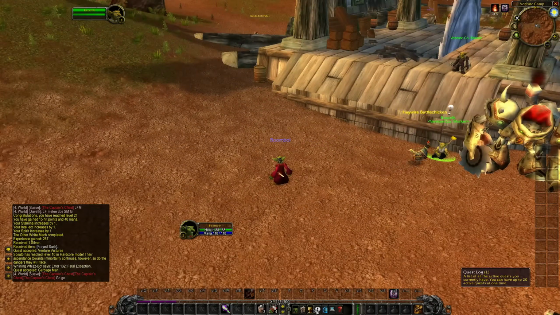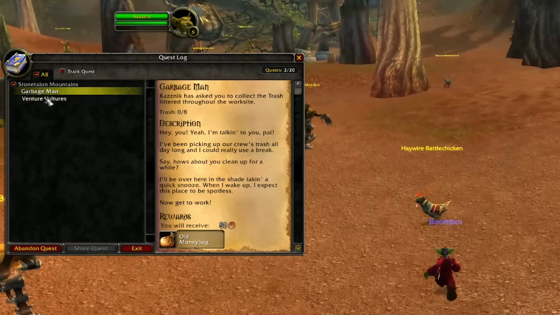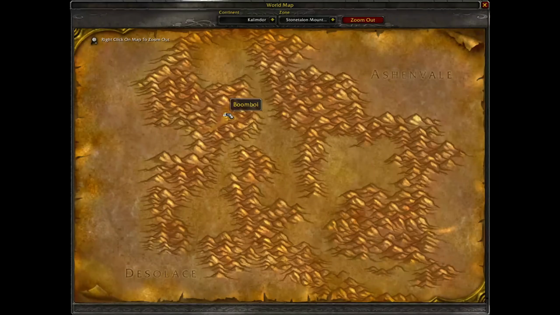So I just got another quest, by the way, Garbage Man. Kaznik has asked you to collect the trash littered throughout the worksite. Okay, pick up stuff, get an old money bag, kill some stuff, get some food that gives me 2 stam and spirit. Not too bad for 15 minutes. Now, again, it's not telling me where to go.